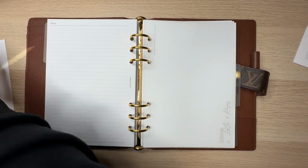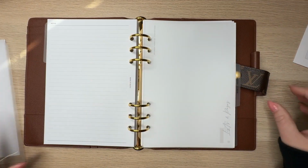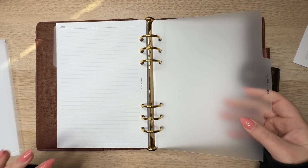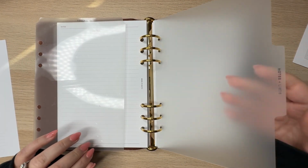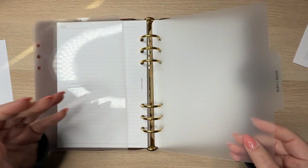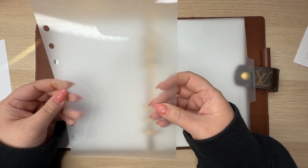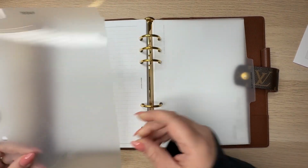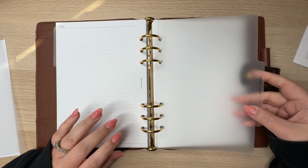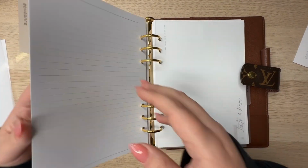And then the only thing that I don't have in here yet is a today divider. This is pretty old as well. I probably should have bought the new one. These guys are a bit different. They seem pretty thin. They're matte, so they don't have this glossy finish. And I don't know if you can tell, but this is pretty scratched up. So next time I order from Cloth and Paper, I think I'm gonna go ahead and order the new today divider. I do need to check if it has the same finish.